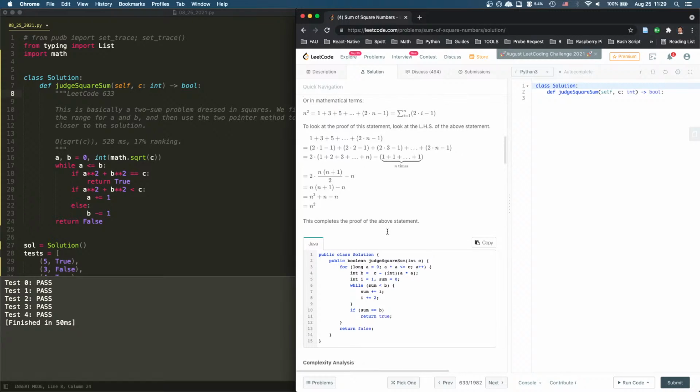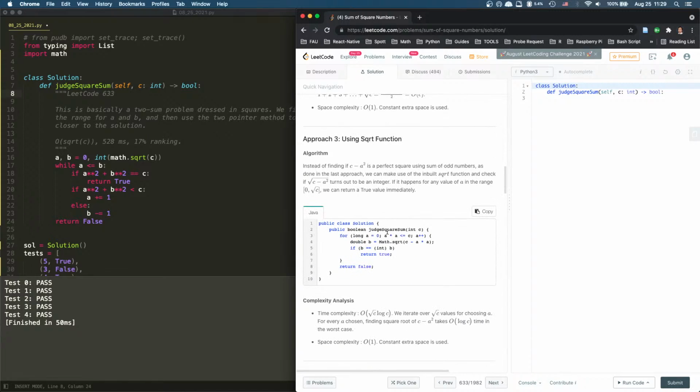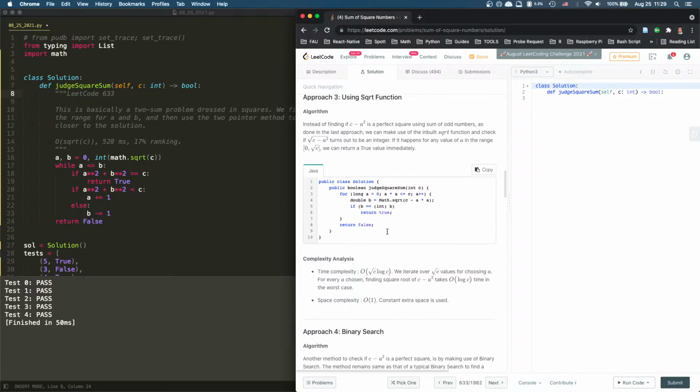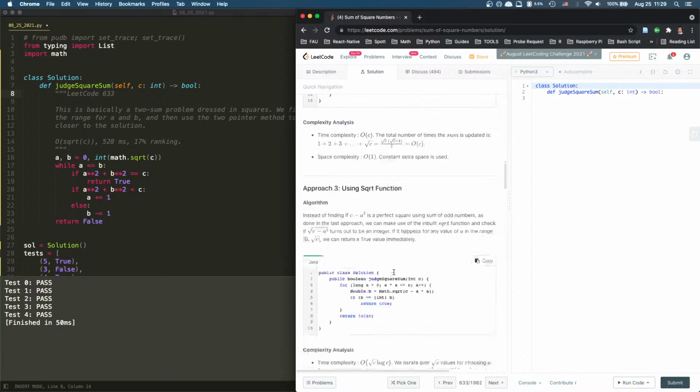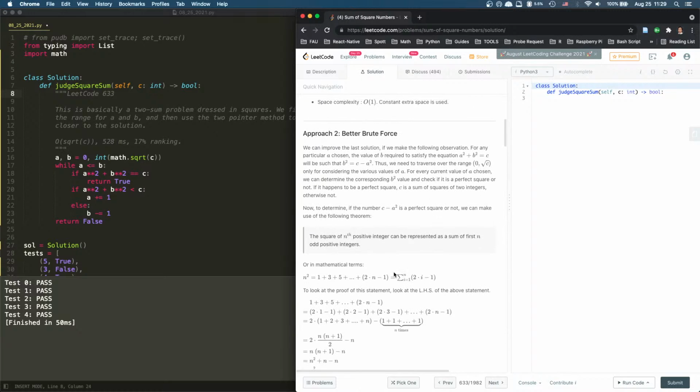What is this? Log C. Now ours is better than this. I don't understand. What is this one? Over the range? Only if we consider that.